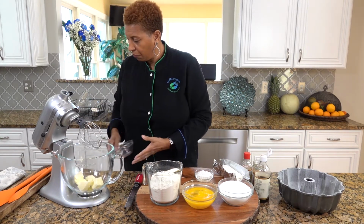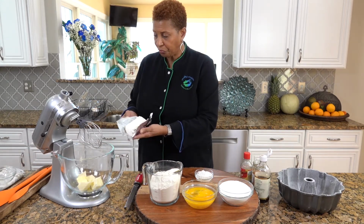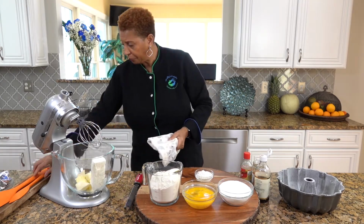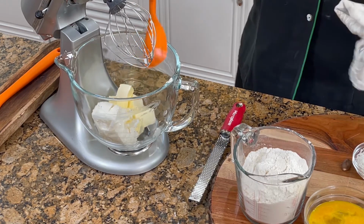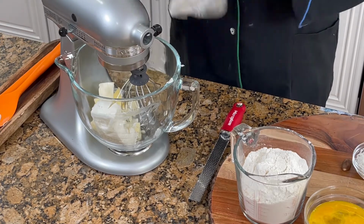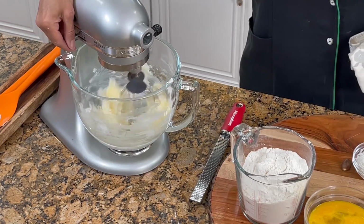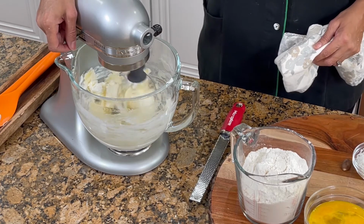All right, so we're going to start out with 2 sticks of butter, and we're going to use 1 packet of Crisco, and we're going to cream that together. Okay? All right. Got to be careful because I can't see it. So we're just going to get this all blended up together.